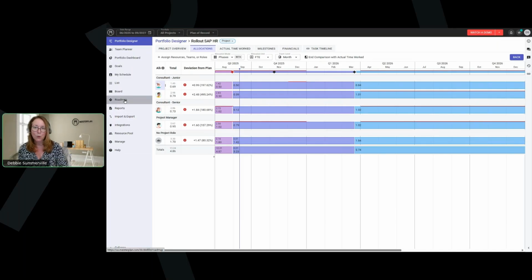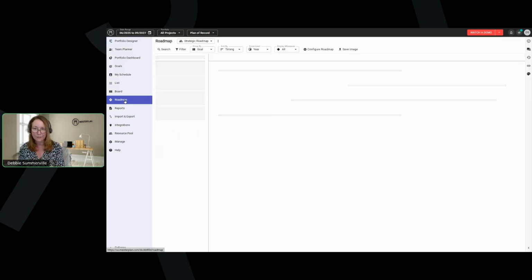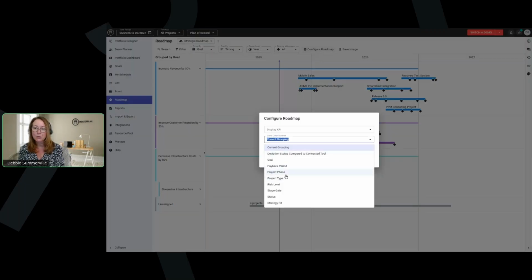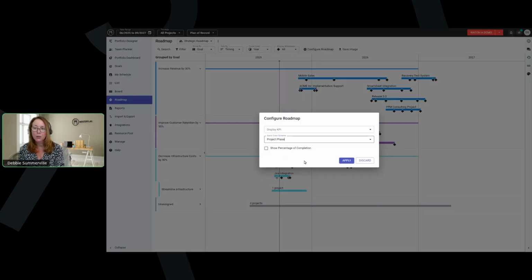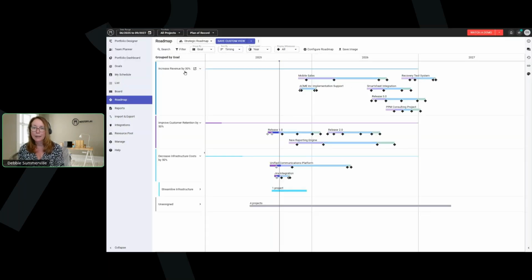All right, I want to switch over to roadmap. So once milestones and phase names are being used, the roadmap can also be configured to color code by phase. Right now I'm looking at it by goal, and you can see those color codes here.